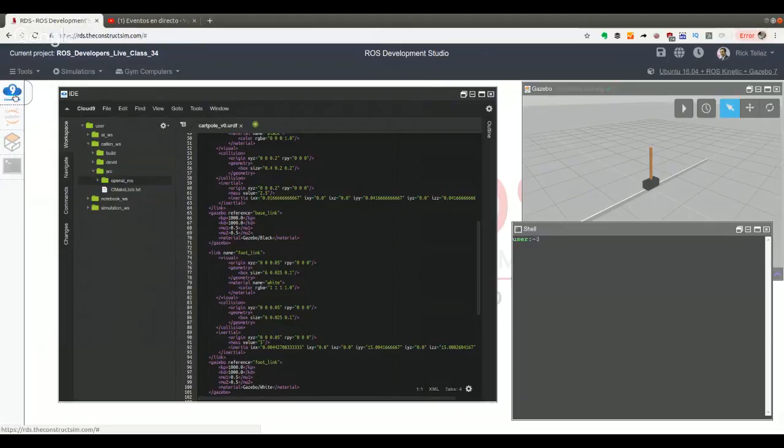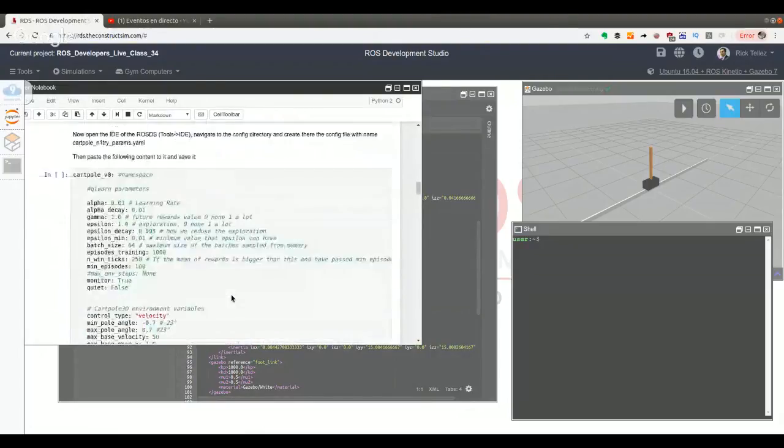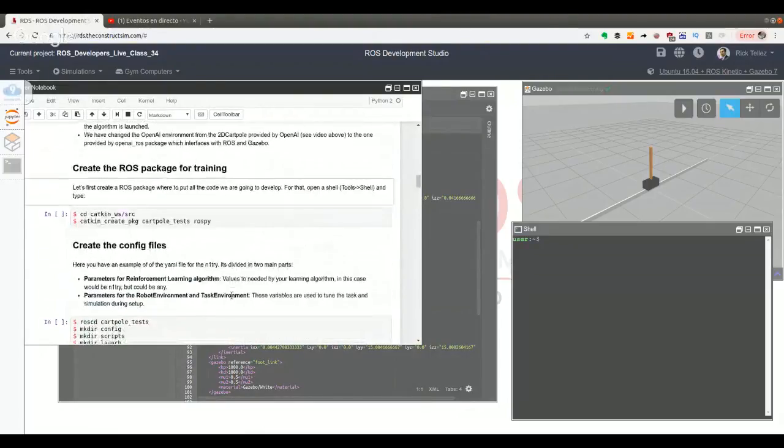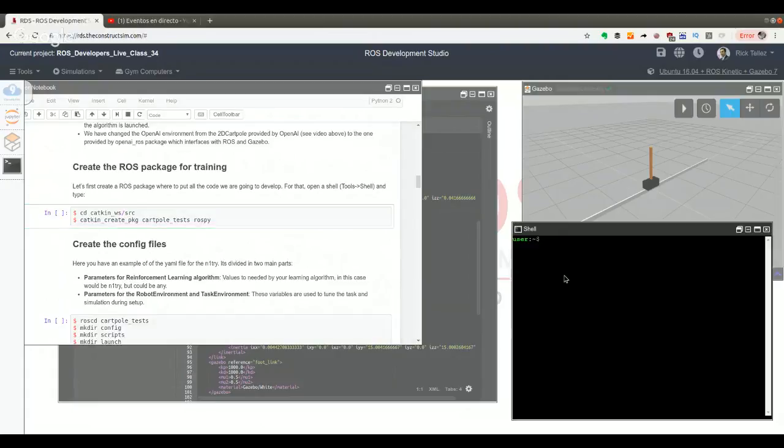For that, what do we do? First, create a package. Let's create everything with the same names, because I have prepared this project, and otherwise it's not going to work, because some names are hard-coded in the launch files, etc. You can play with them afterwards. This is in order to go fast.